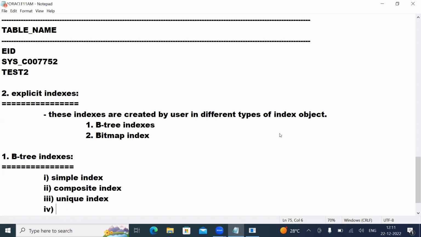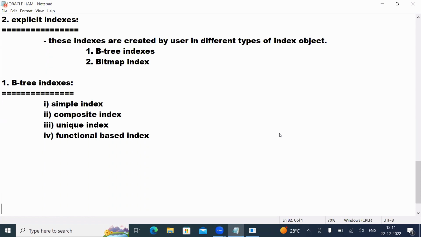The fourth one is a functional based index. So your explicit indexes again have 4 types: simple, composite, unique, and functional based indexes. Now let me see one by one how each index works.